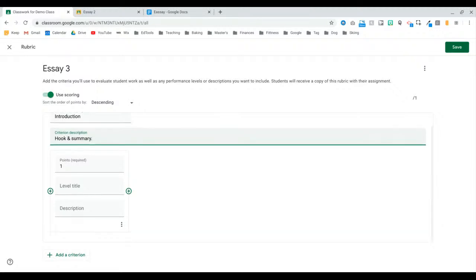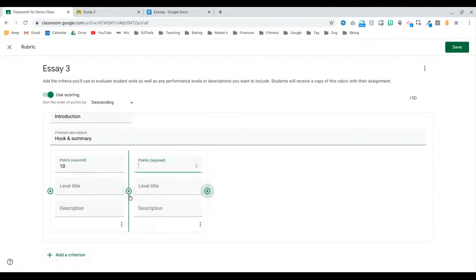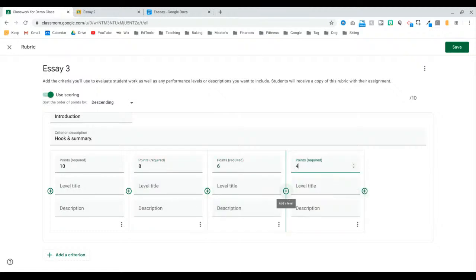And then below this, we have the option to give point values. You can give any number of point values that you want by selecting first the number of points. I always like to start with the total maximum points. So maybe for each section, you can gain 10 points. And then by clicking this plus sign, I could then descend to 8 points, 6 points, 4 points, and so on and so forth. And then for each, I can say very specifically what that level is. So I use an achieved, an approaching, a reaching, and a beginning. This is the standard that I use in my classroom. But you might have a different kind of system for how you quantify and qualify achievement.